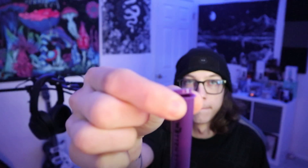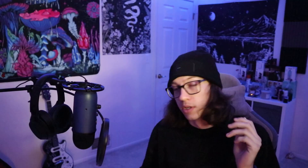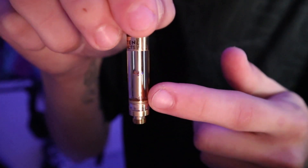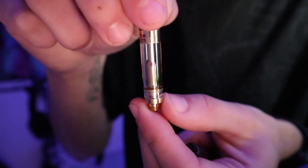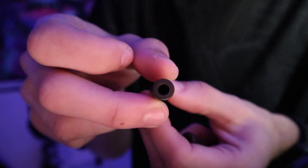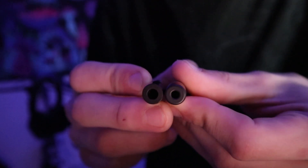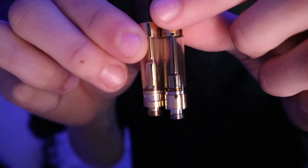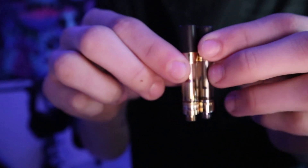They have them in this little plastic tube — it's a cart tube — and it says Mitten Extracts London Pound Cake on it. Sick purple color. Pop that open, get your cart out and this is what it's looking like. I actually hit up Mitten Extracts on Instagram and asked them what the main difference is between these carts and their older carts. As you can see, this is the new one — this inside piece right here is much thicker, this bottom band is smaller, and this mouthpiece is much bigger. Here are the older carts for reference — you can see the inside of the older cart and the newer cart are very different, and that bottom band is much thicker on the older cart.